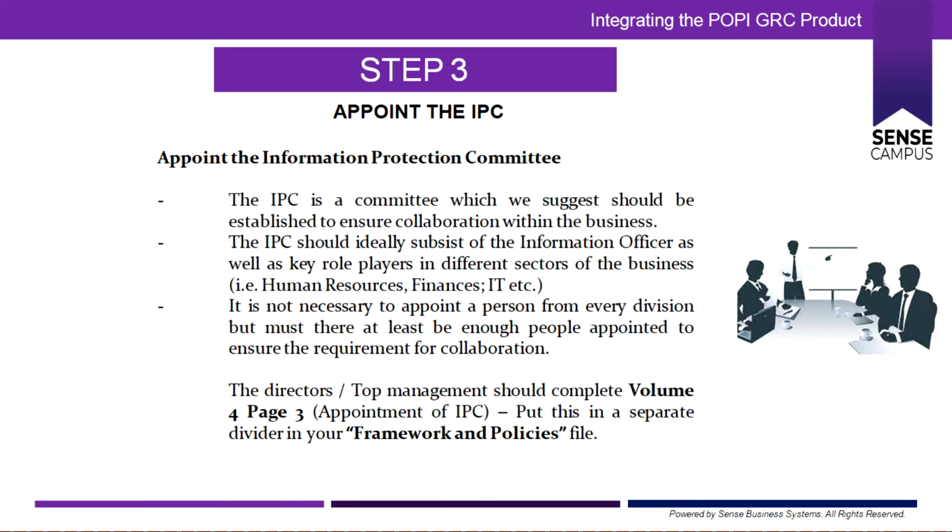Step 3. Appoint the Information Protection Committee, known as the IPC. The IPC is a committee which we suggest should be established to ensure collaboration within the business. The IPC should ideally consist of the information officer as well as key role players in different sectors of the business, for example someone from human resources, finances, your IT department, etc.